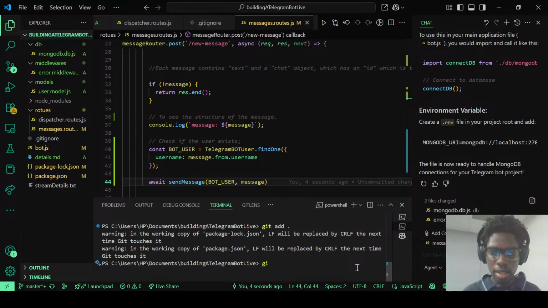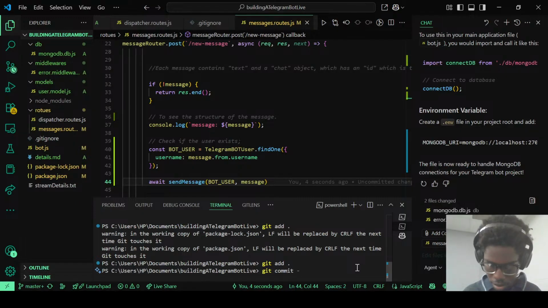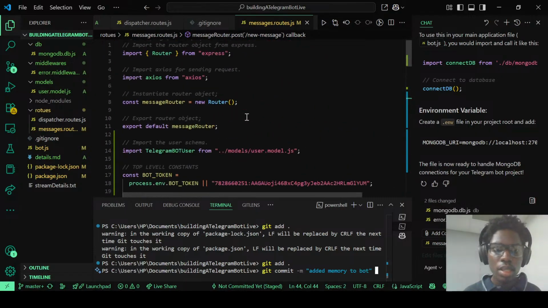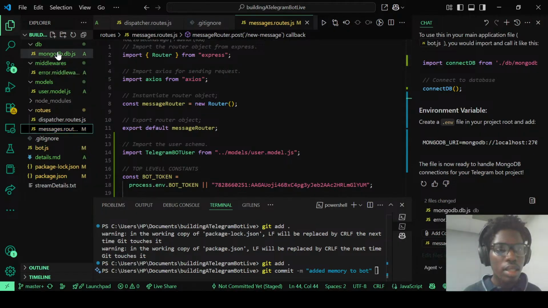Okay, so once again, git add, git commit -m "Added memory to bots". Also note that we need something in this place.